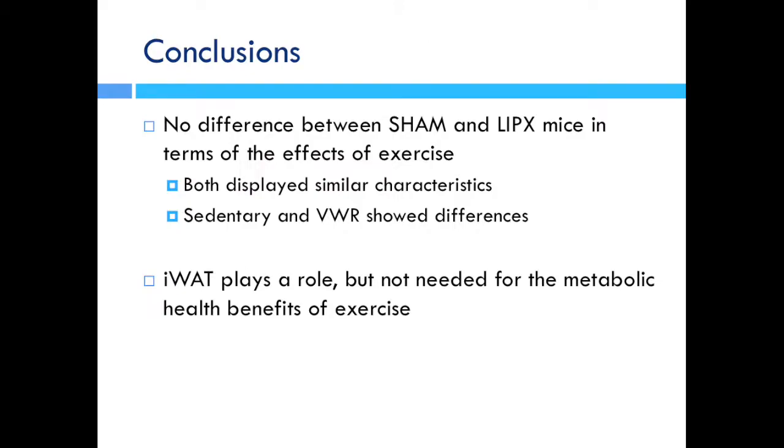So overall, they saw that regardless of whether the mice had undergone lipectomy or not, if the mice had exercised, it showed similar characteristics. However, there was a difference between the sedentary and the exercised mice. So overall, this shows that the inguinal white adipose tissue plays a role but isn't needed for the metabolic health benefits of exercise to occur in the body.